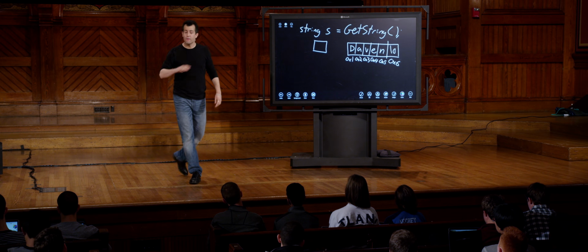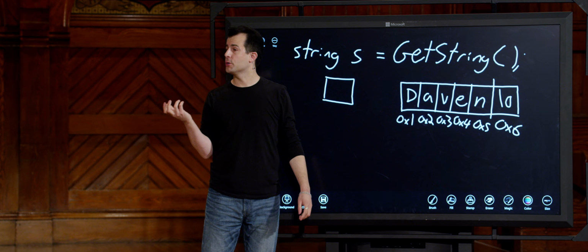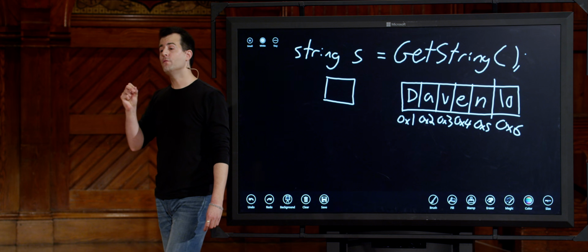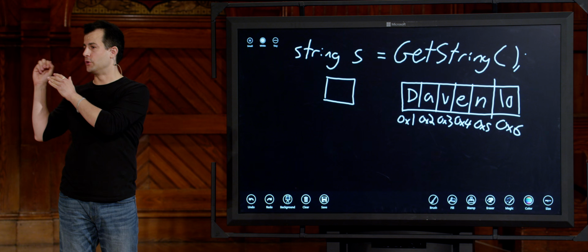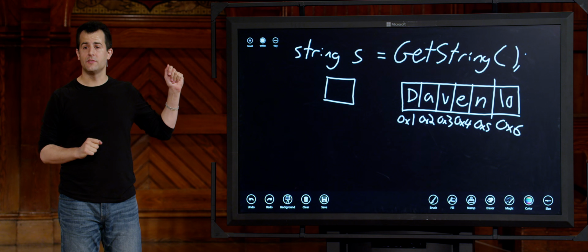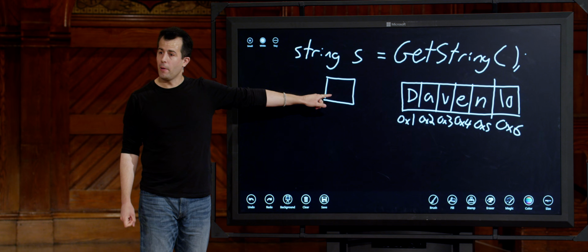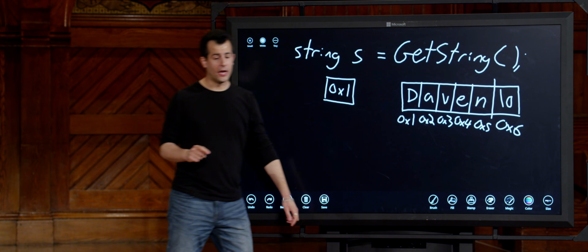And it's been doing this ever since week 1. What getString is really returning is not a string per se. That's one of the little white lies. It's returning the address of the string in memory. The unique address. Davin lives at 33 Oxford Street. But more succinctly, Davin lives at 0x1, address number 1. So what gets put in this little box then, to be clear, is just the address of that string.